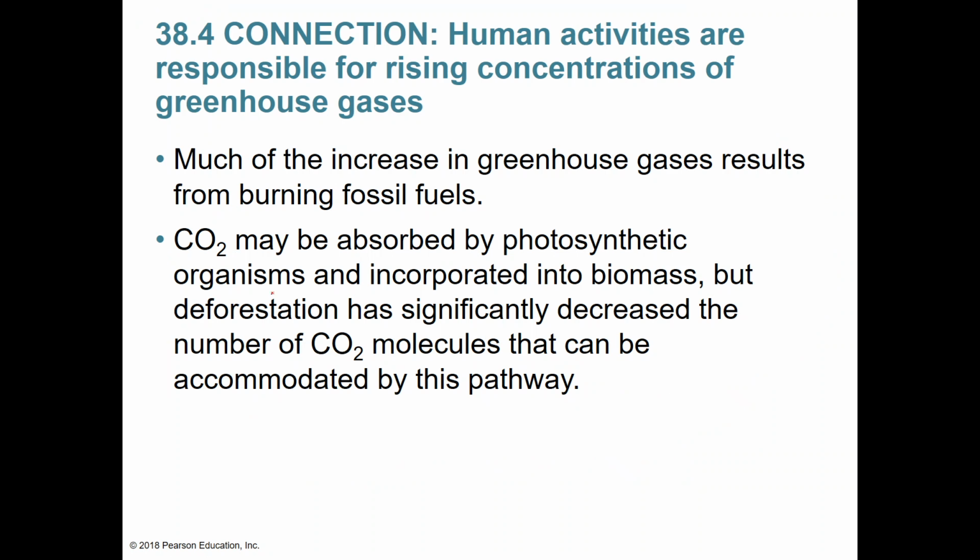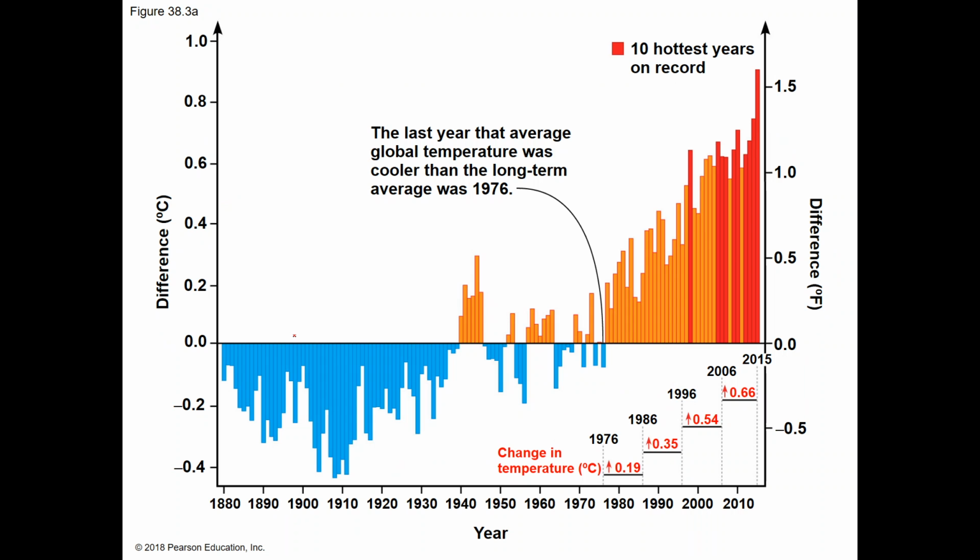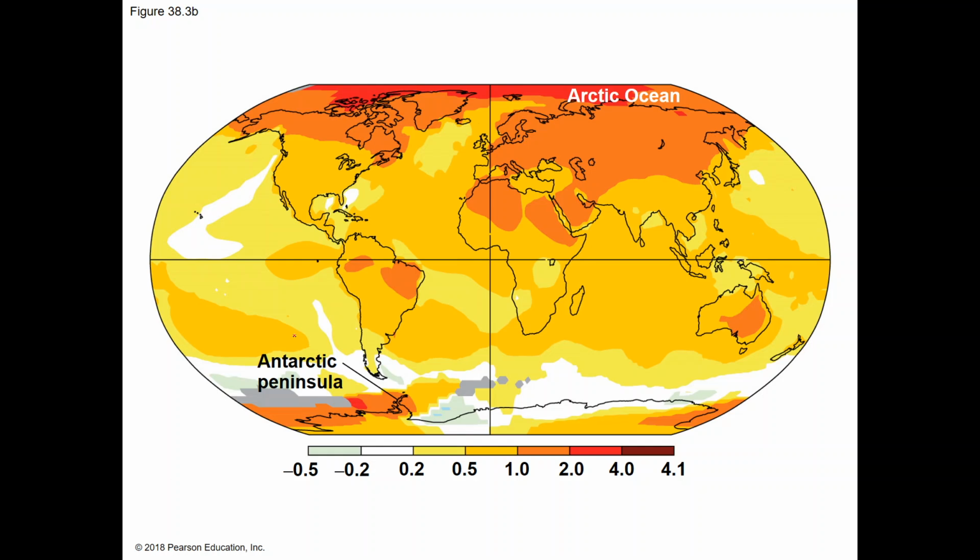Sorry for the slow slides advancement here. But what we do also see when we look at global temperatures, how it's distributed, is that temperature increases are not evenly distributed around the globe. We actually see that the largest increases are in the northmost regions of the northern hemisphere. So we can see that the hottest temperatures are actually located in the northern region, due largely to how the ocean currents have been influenced and warmed by this global change.